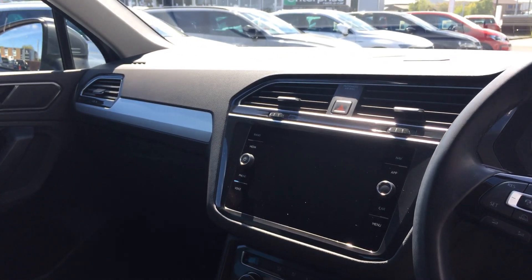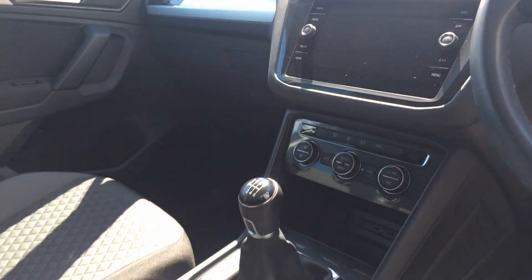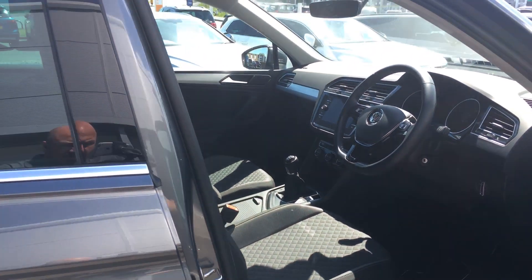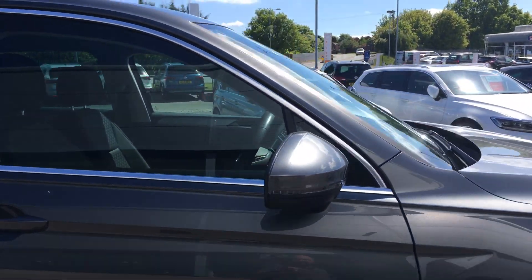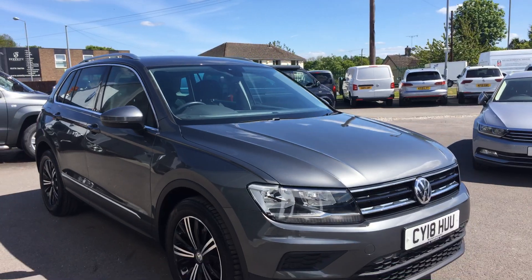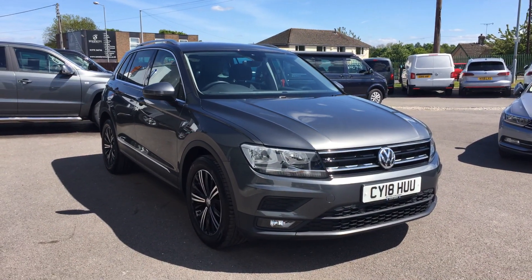On the steering wheel you'll find adaptive cruise control on the left and Bluetooth on the right. It's showing a mere 10,464 miles. As a DSC Navigation model, you get navigation, app connect, climate control, and a six-speed manual gearbox. All our cars come sanitized inside and out, as customer safety is our priority.